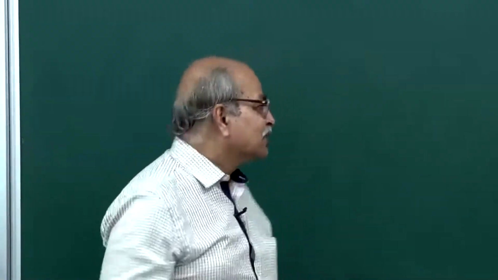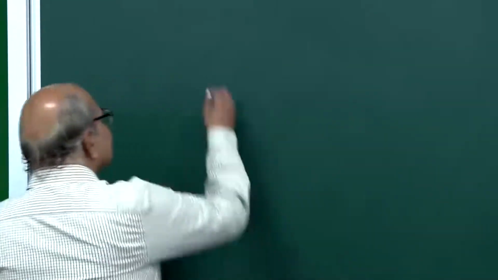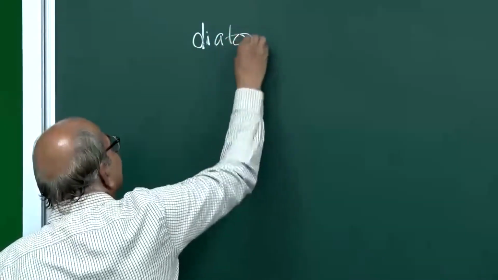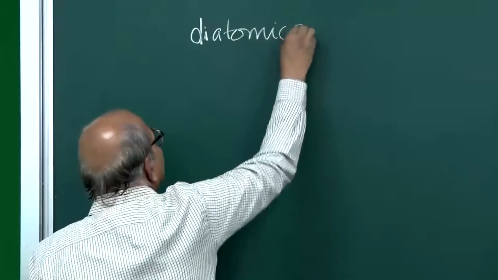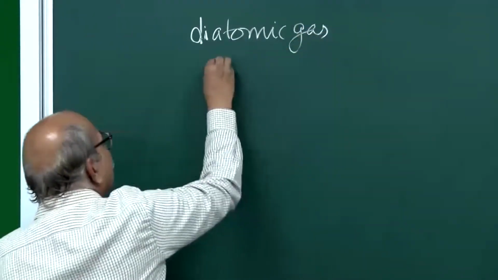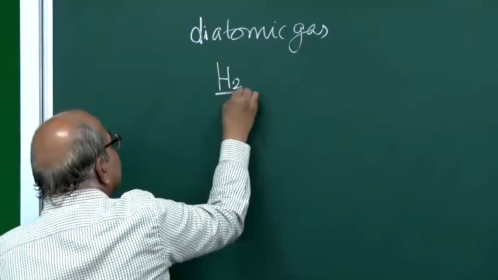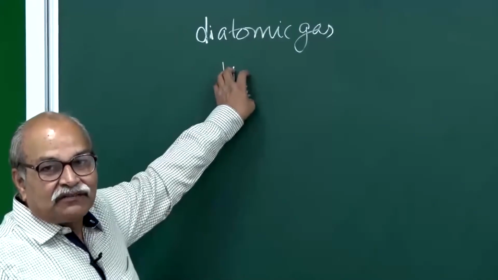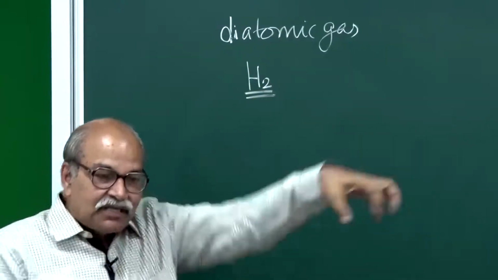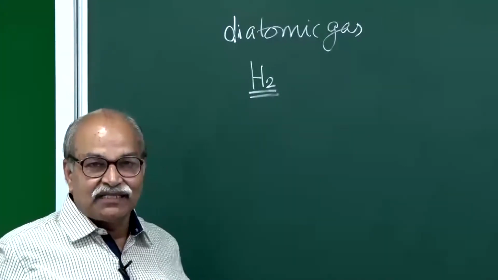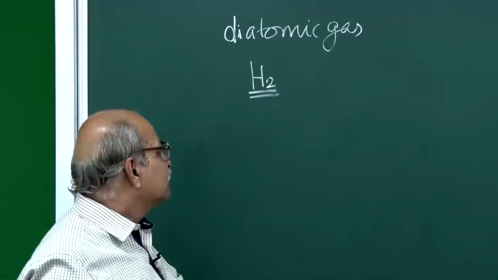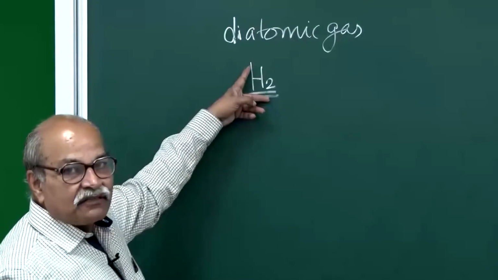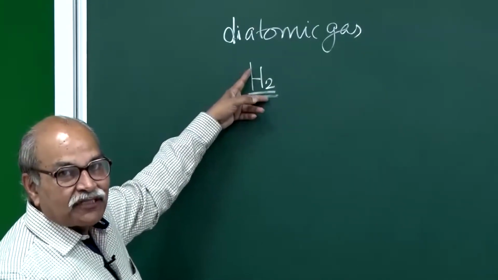So if you take a hydrogen gas, this is the diatomic gas. So two hydrogen atoms come close to each other and make this molecule, and these molecules are widely separated from each other and going into that vessel. So what happens to the energy levels of this system, this molecule?